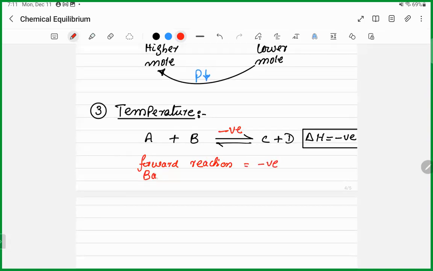And the backward reaction is basically positive. Okay? And that's why the equilibrium is attained in a closed condition. कि जितनी energy forward reaction release कर रहा है, the same amount of energy is absorbed by the backward reaction. Energy must be balanced. Otherwise, the excess amount of energy must go either out of the system या आपको provide करनी पड़ेगी. दोनों conditions में the system is not a closed system. ठीक है? So key point क्या है?